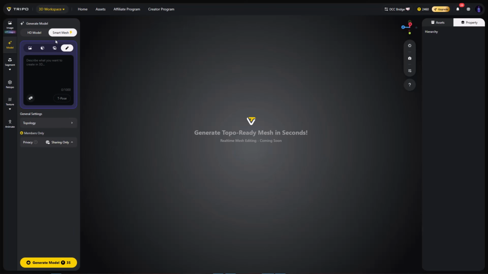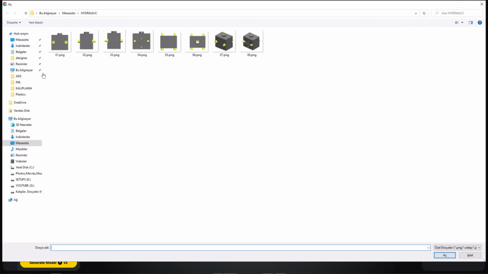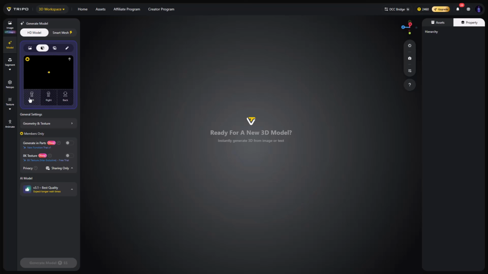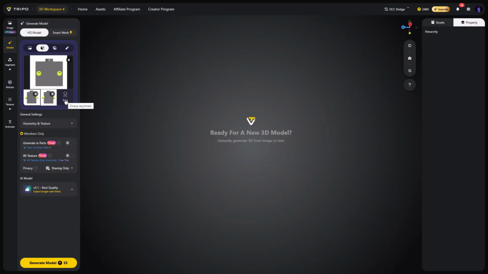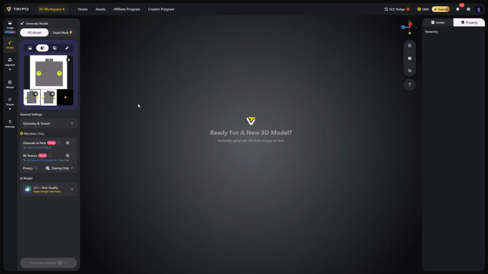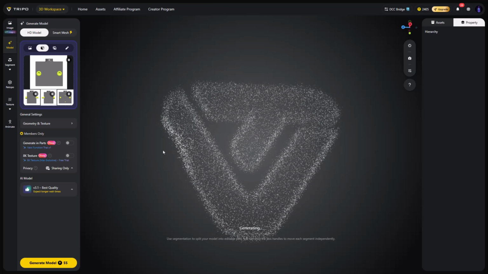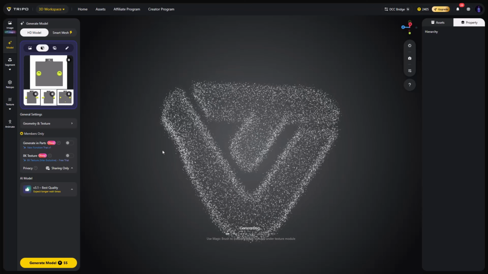For our second test, we're moving on to something more technical, a hydraulic piston block. This time, I'll use the HD Model H3.1 mode. Instead of a single text prompt, I'll use the multi-view images to 3D feature. In this mode, we select the front, right, left, and back views of our model and let it generate the model from those. In short, I provide several images of the part from different angles, so Tripo has more information to work with when reconstructing the geometry. The idea here is, the more visual reference I give it, the more accurately it should be able to reproduce the actual shape. Let's see how it turns out.